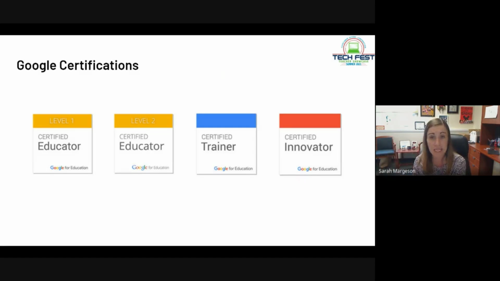We've heard of 20% time from Google. So it's these passion projects. And then Google, again, will come alongside you and help out, and they'll give you a mentor and connect you with people outside of your little circle. So it's a nice tool if you are looking into creating a passion project and really going forward with that. Some of the certified innovator boot camps are going to be virtual.